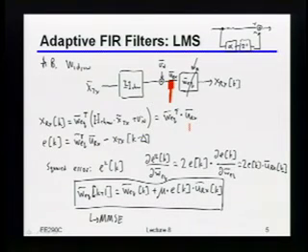Maybe just to say it another way, when I look at this one-tap example, the vector that I would be working with would only have 1 entry, because there's only 1 free coefficient that I'm tuning here. So I would update that coefficient by whatever that mu step size is, times the current error, times that vector, because I'm only able to tune that 1 coefficient. That's why I have to move this back by 1, because I'm doing the single post cursor.